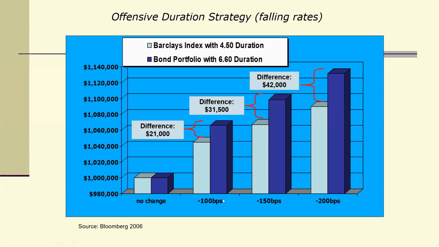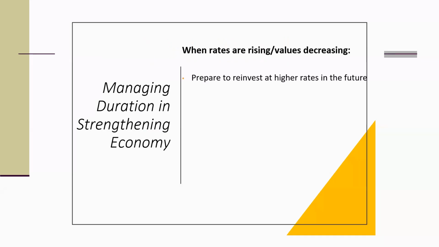And as you can see here, for every 1% the interest rates decline, that's going to mean a difference right there of what, $31,000. So that's the way that bond managers win in a falling interest rate environment. But the likelihood that we will see that in our lifetime is probably going to be slim to none. We're not going to enjoy the same tailwinds in the market that we enjoyed over the past, really since the 1970s. So what would that be, 40 years? We're in a different environment now.